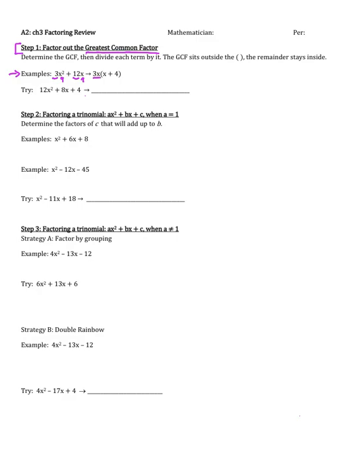So I pull the 3x out in front, and what that means, so I had this originally, to figure out what goes in the parentheses after you pull out that initial 3x, it's like you're dividing each term by 3x. So that first term, all I have left is x. The second term, 3 goes into 12 4 times, and the x's cancel. So that gives me 3x plus 4.